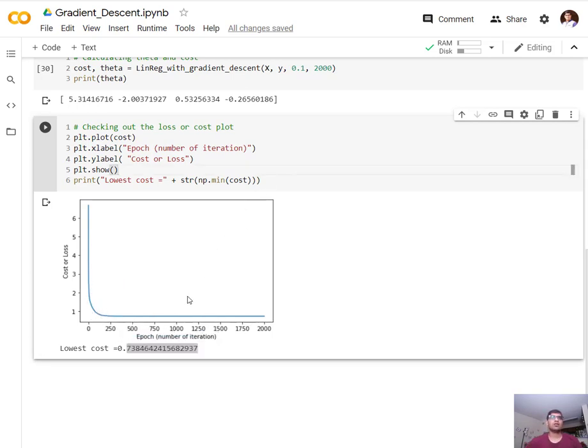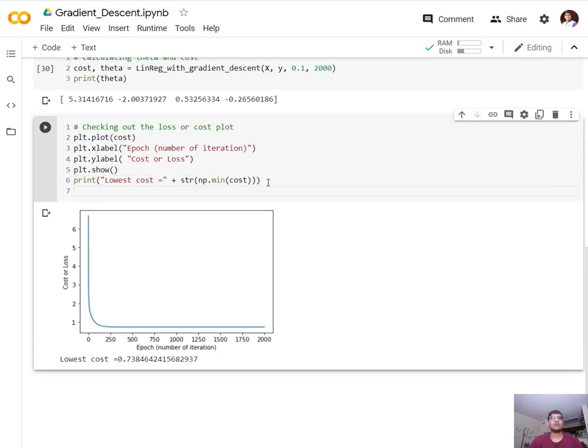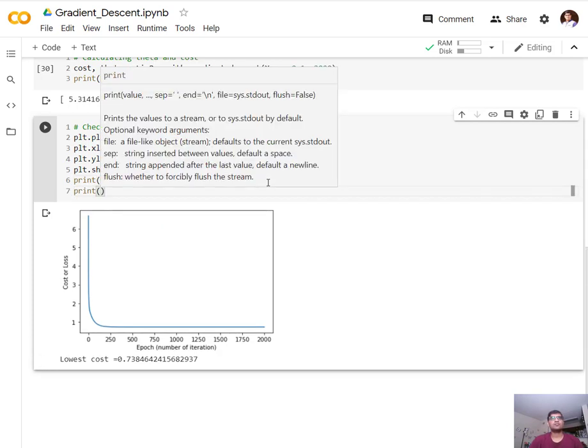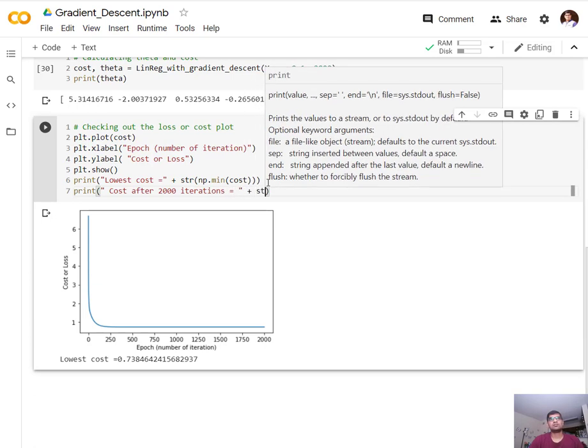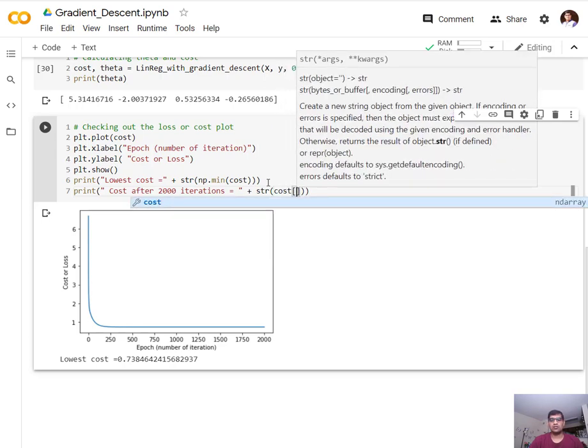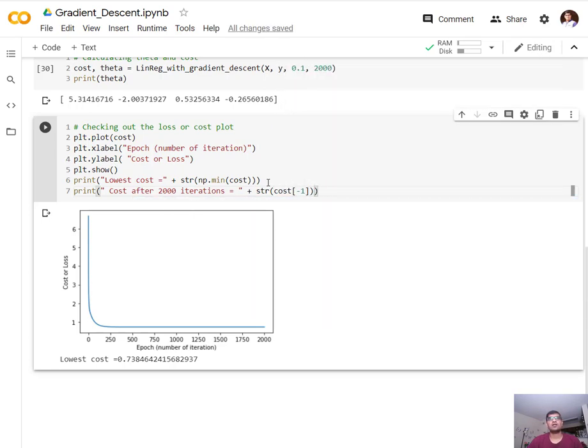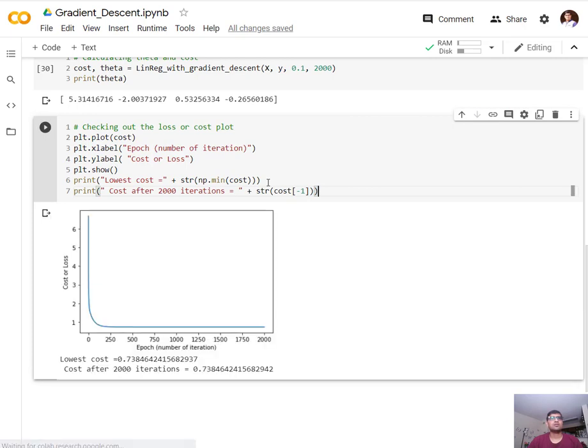But what is the cost after the end of 2000 iterations? I'll use -1 to see the last one of the cost. So you see the lowest cost is 0.738, and after 2000 iterations it is still 0.7384.